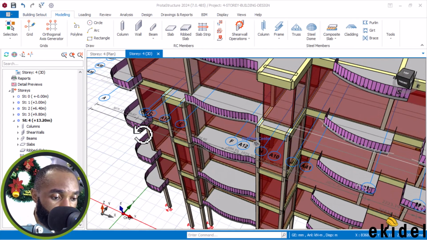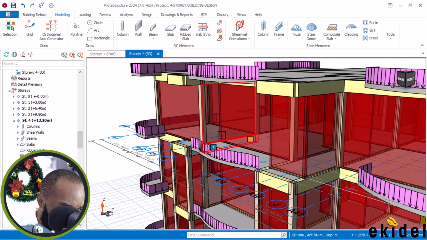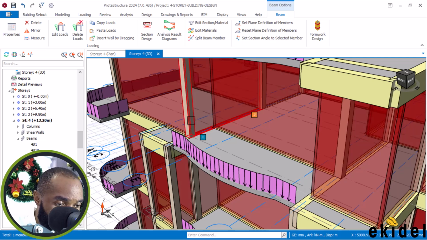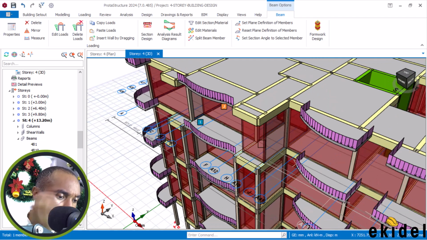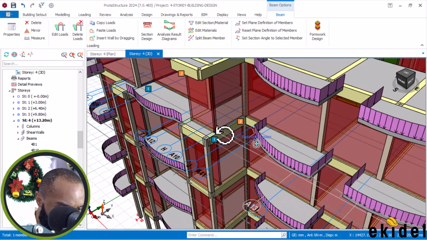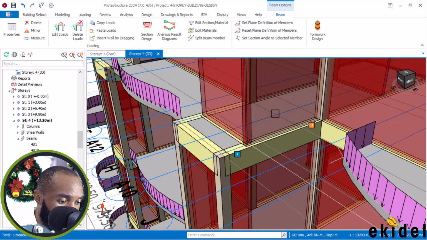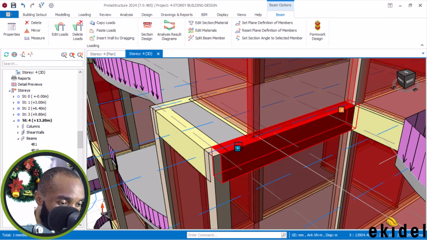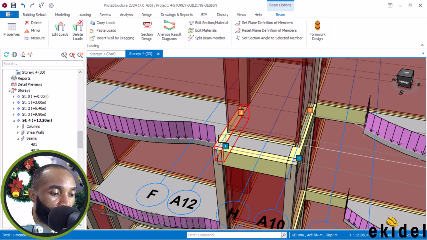Look at what you did now. Can you see it? From this place to this place is loaded. Let me see, no, it's here. Correct. You can now see that on this beam, partially here is loaded, and this other small region here isn't loaded. The same thing will happen to this place too.